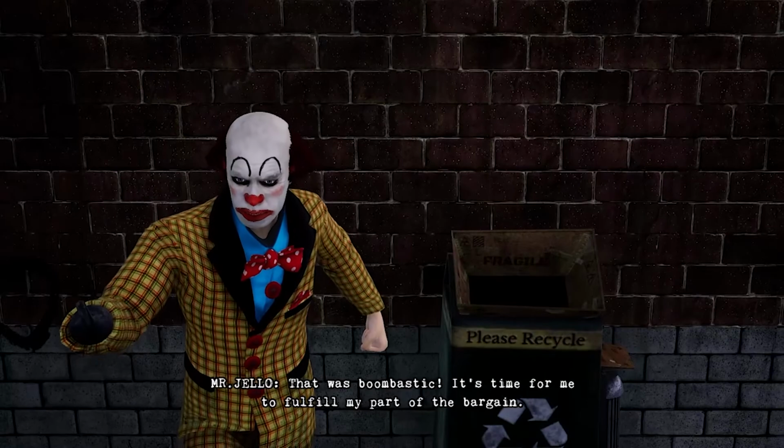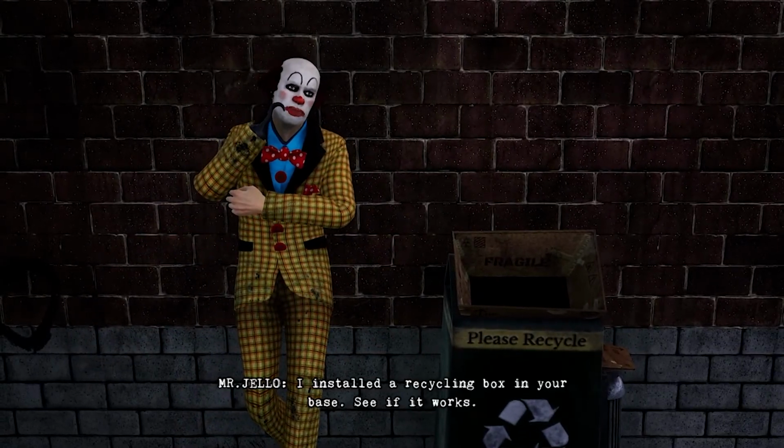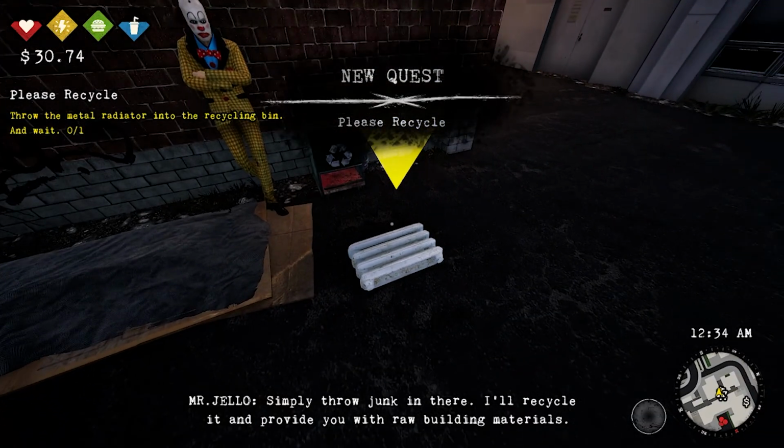That was bombastic! It's time for me to fulfill my part of the bargain. I install a recycling box in your base. See if it works. What? Simply throw junk in there, and I'll recycle it and provide you with raw building material.